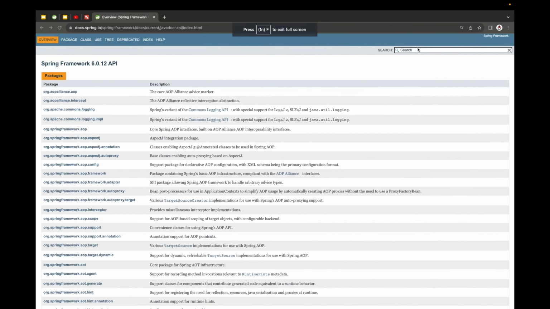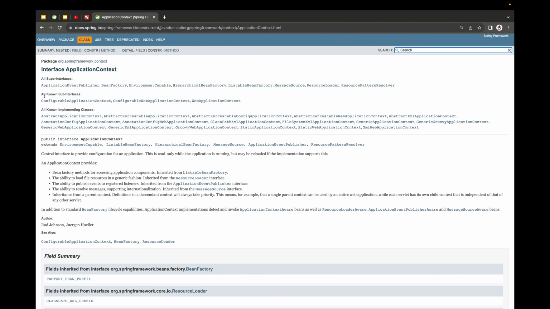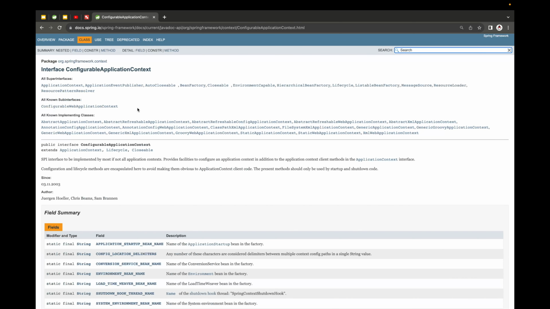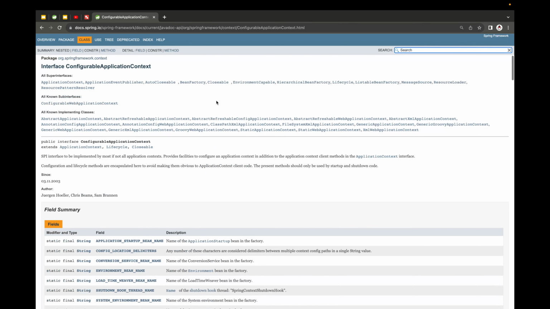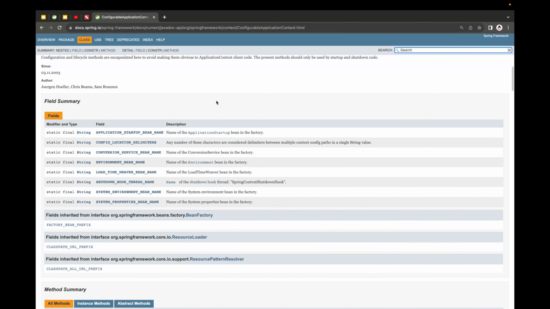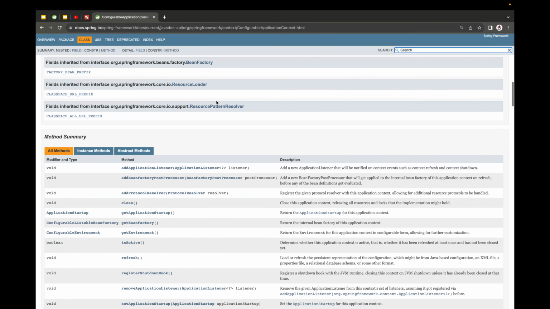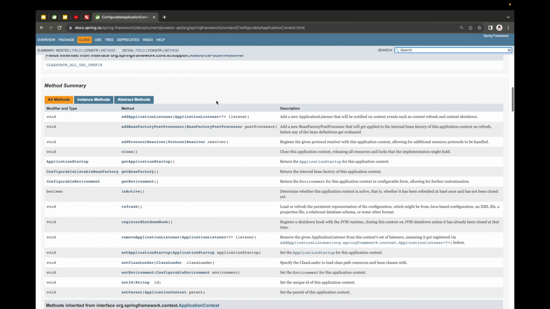You can go to the Spring Javadoc and search for ApplicationContext, and you can see all the sub interfaces. So there is the ConfigurableApplicationContext sub interface. It has all the functionality of ApplicationContext, and it has some additional methods as well.